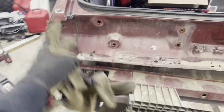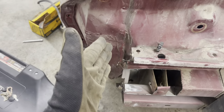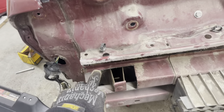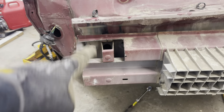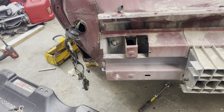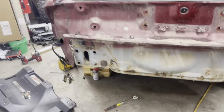Okay, well, if you didn't believe me that I was gonna fight with this thing, I had to cut this side of the bumper itself. That's just the cover. This is like the actual bumper. Anyway, I had to cut this off, cut that off. All the other ones came out fine, except for these 2. They basically rusted on wet and they rounded out in there. So I had to cut holes to get to it, weld the stud thing on, and then I was able to put the impact on and get the screws out. So all that work for that. Wow. I'm gonna have to get the rattle can out.